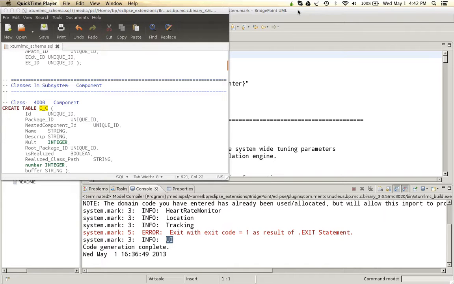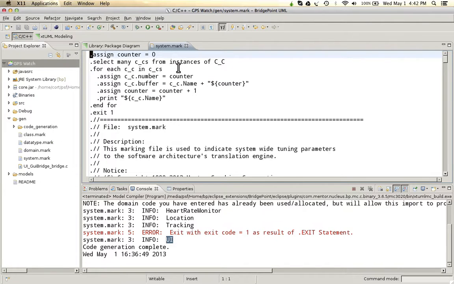Okay, so now with our updated schema file, I should be able to run my updated RSL. And instead of printing just the name, let's also print the number and this new buffer field.